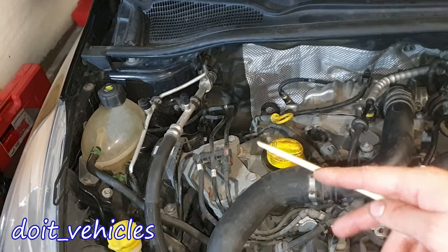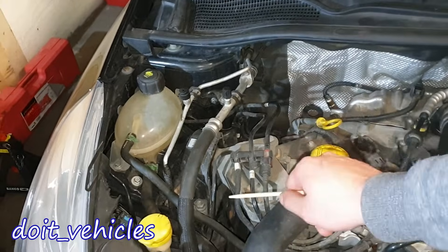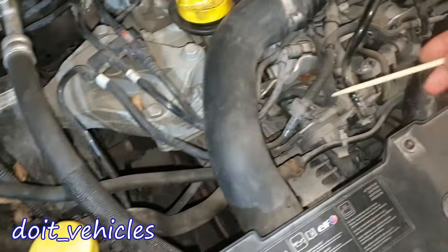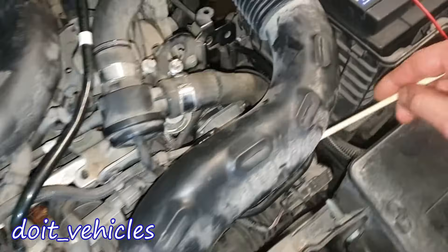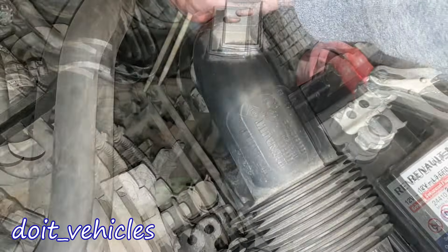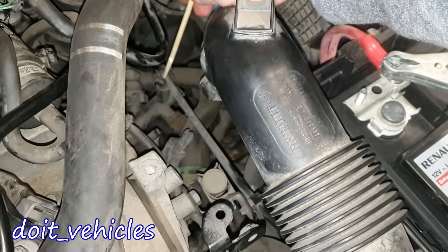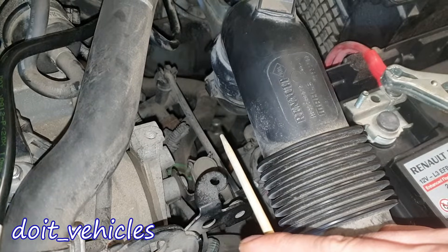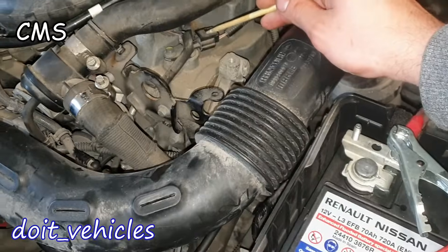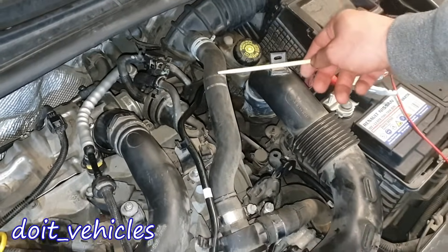I've done some bidirectional tests on the ABS pump so I could hear it from somewhere here, however I cannot see it right now. Here we have a coolant hose which goes all the way around the engine — this one right here — and connects next to this thermostat assembly. Down there you can see where the gear shift selector is connecting to the manual transmission. We've got here the camshaft position sensor.